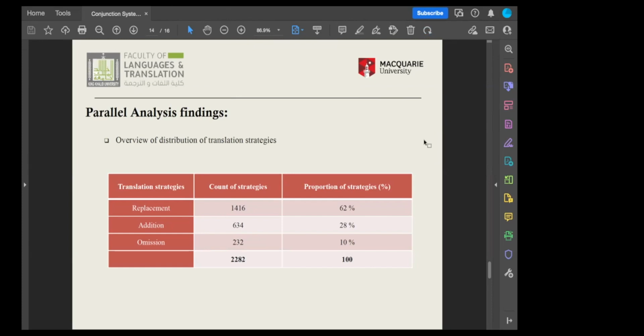Actually, the conjunction system that I depend on was drawn from these three Arabic studies, and it mainly draws on the Halliday and Matthiessen model of conjunction. It's quite the same as the categorization of Halliday and Matthiessen. They divided logico-semantic relations into, for example, the addition relation, conditional, and so on. It's mostly exactly the Matthiessen and Halliday categorization of the conjunction system. Okay, almost the same functions of conjunction.